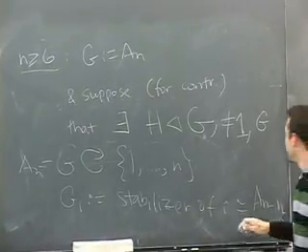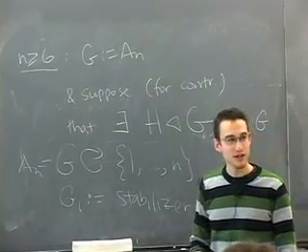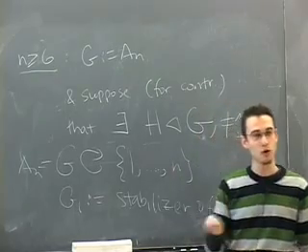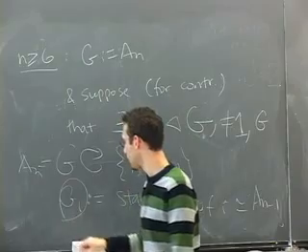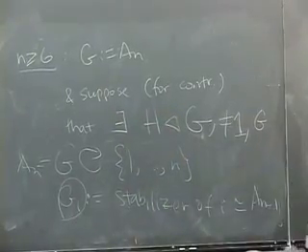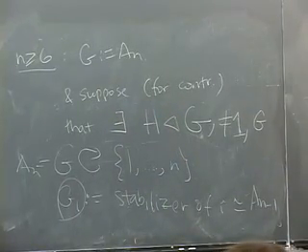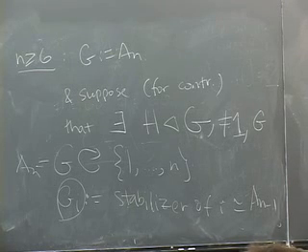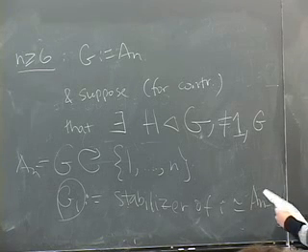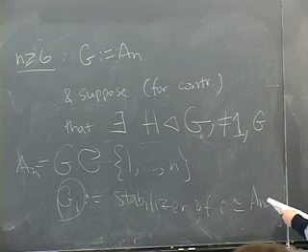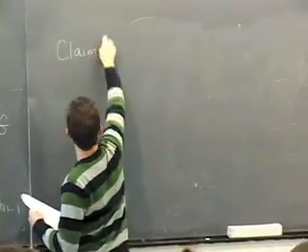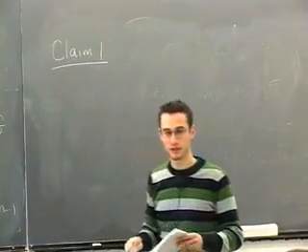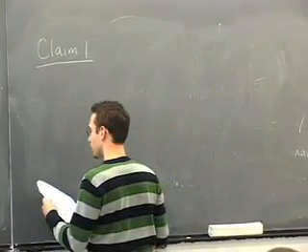Well, A_{n-1} by induction hypothesis is simple. So the crux of this thing is going to be to leverage the fact that we know that the stabilizers are simple. Simplicity is important. So I'm going to give you a series of claims, none of which are particularly difficult to show. And they will prove this. But you have to fill in the details for these claims because we are out of time.